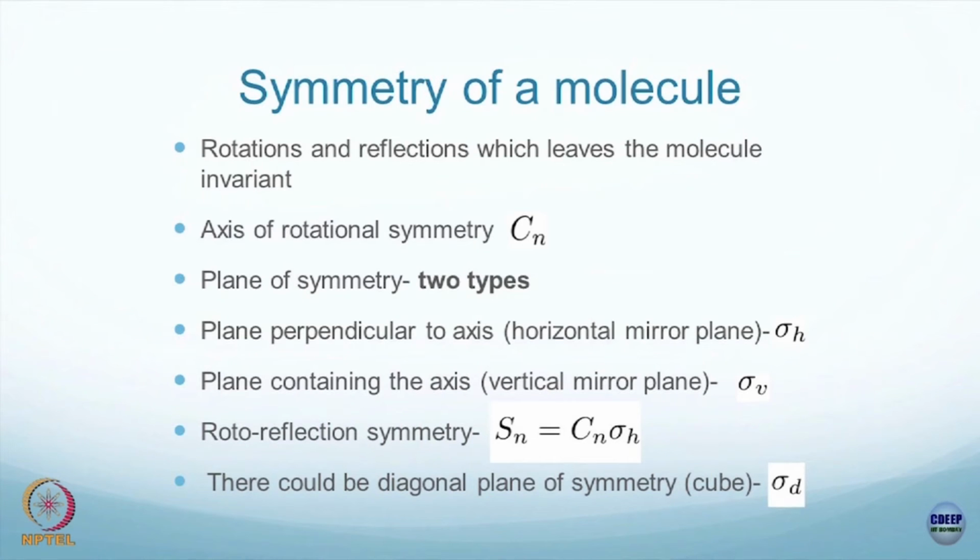So, essentially as I said, when we did the first class, we had a square, and we took the vertices of the square to have an atom. If you do a 90-degree rotation about an axis perpendicular to that square through the center, you will see one atom goes into the place of the other atom and so on. But if you close your eyes and if they are identical atoms, you have not seen any change. Okay. So, that is what a symmetry is.